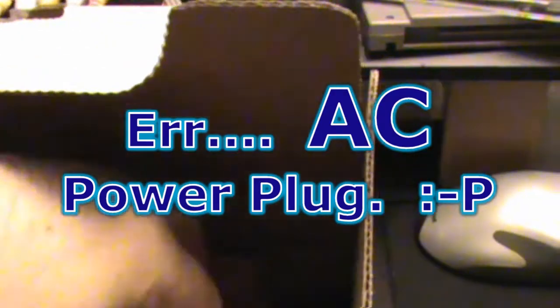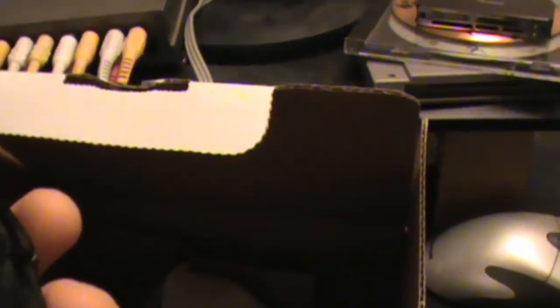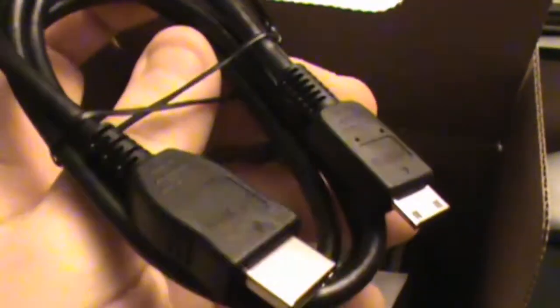Nicely wrapped. We have similar stuff to my last camera. Ooh, hey, check this out. An actual HD power plug, which probably means there's a brick in here somewhere. Gee, how'd I guess? What else do we have for cables? A pathetic excuse for an AV cable. Oh, of course, all red, white, yellow composite cables are pathetic excuses for AV cables. Let me guess, USB... Ooh, what's this? HDMI type stuff. Well, this is high def, so some kind of little tiny HDMI to full-size HDMI, obviously for hooking up to a television.